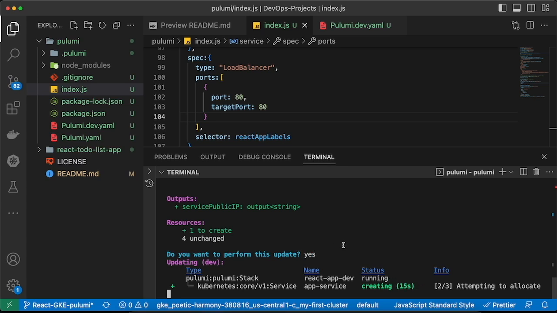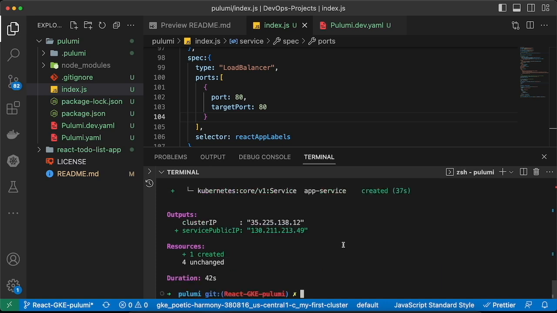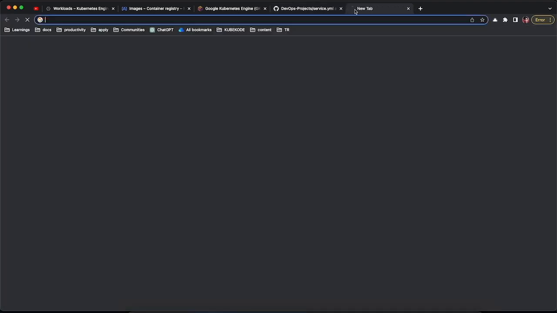So using that service IP, we can access our application. So it is saying the service is created, and just copy this service IP address and paste it in your browser, right?